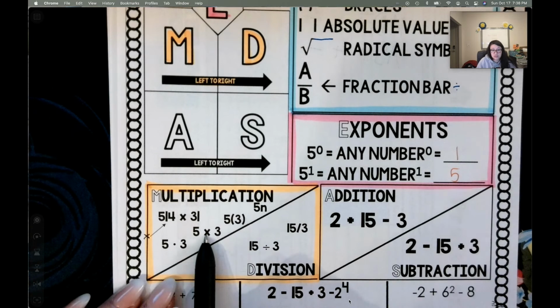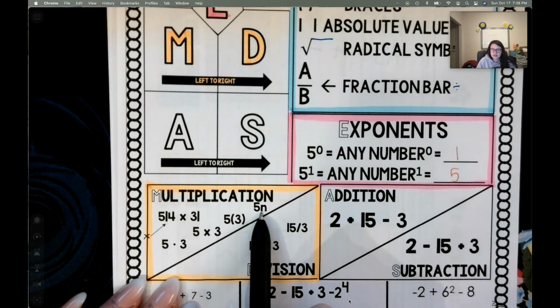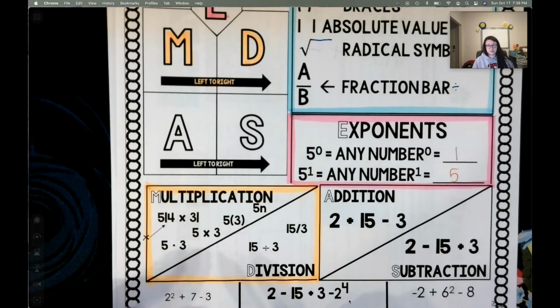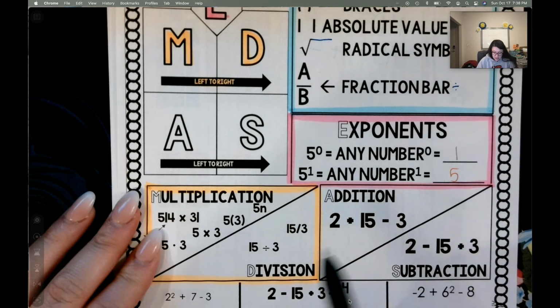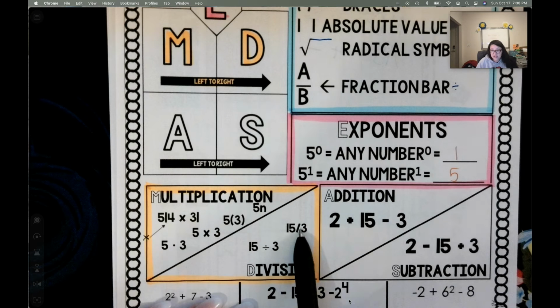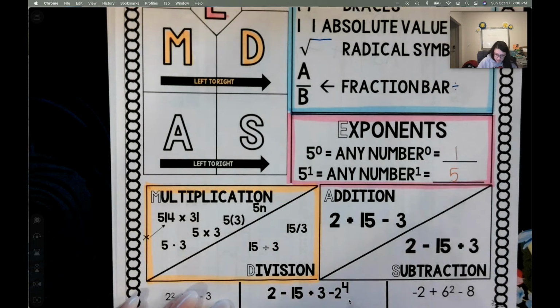We all know that the X means multiplication. Parentheses also mean multiplication. And then we're going to see this more later this year. When it's side by side with a variable, there's nothing in the middle. That's just math people being lazy, but it still means to multiply. So you could see any of those 5 different things for multiplication. Then here, for division, we have this slash, 15 divided by 3 like that. You'll still see every now and then this division symbol with the 2 dots, but you really don't see a whole lot of that as you get into higher levels of math. We're going to add one more down here that you will see a lot more of.